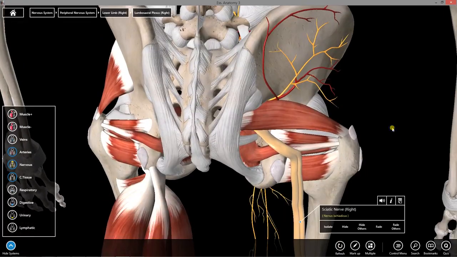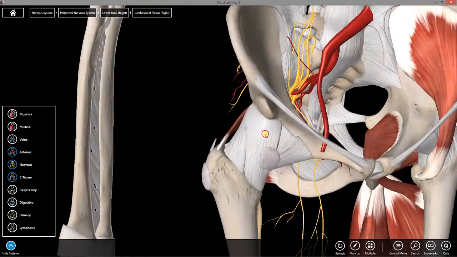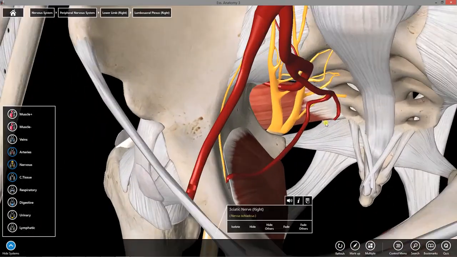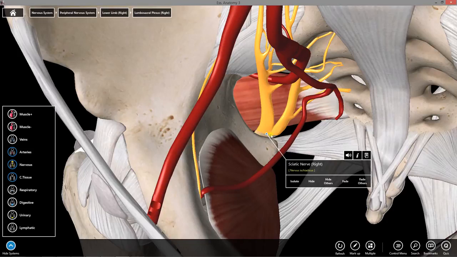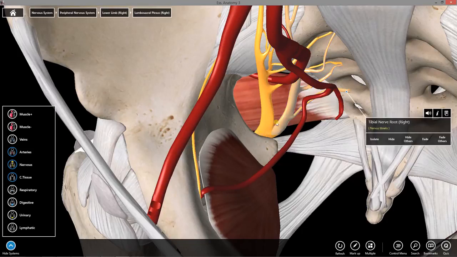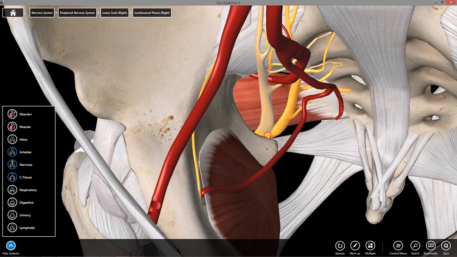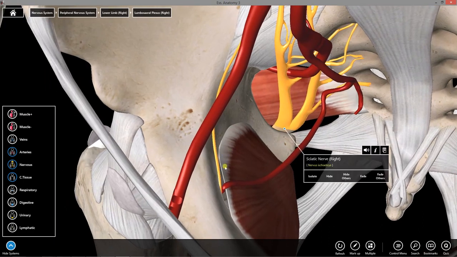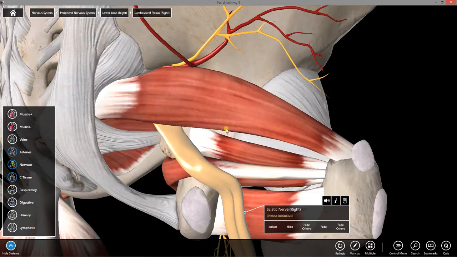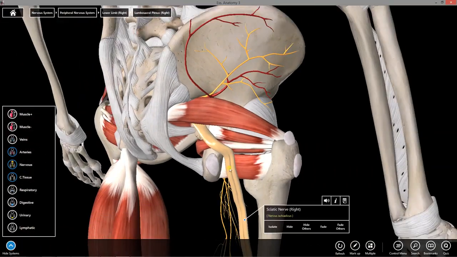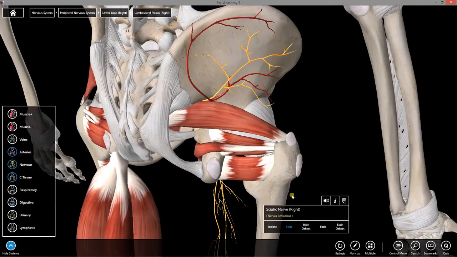And I guess just a note on the sciatic nerve is that, as we discussed in class, the sciatic nerve is composed actually of kind of two nerves wrapped in a sheath, and you can kind of see that here. If I just rotate anteriorly to the origin of the sciatic nerve and zoom in here, you can see the tibial nerve and the common fibular nerve join to form the sciatic nerve. So I'm just going to come back around posteriorly here, and I'm going to remove the sciatic nerve.